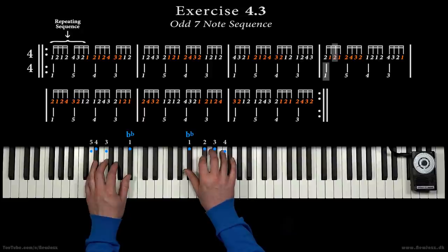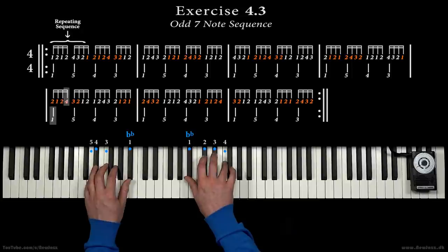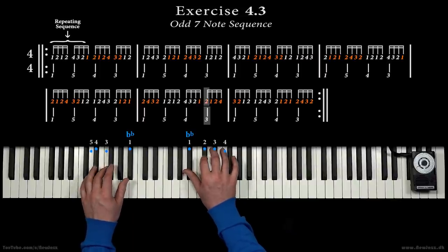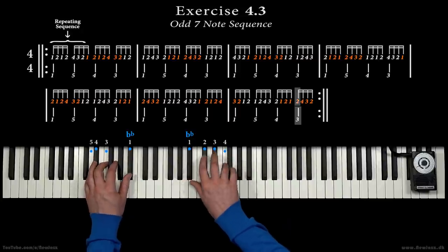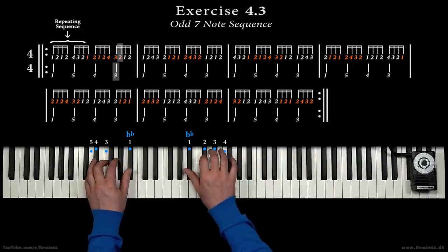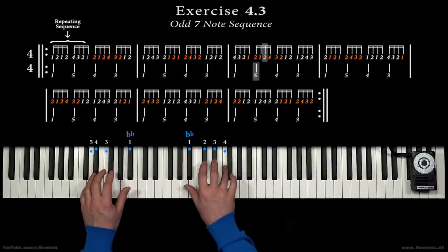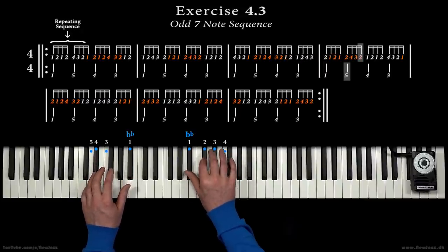Maybe you have noticed that almost every time we have learned a new motif in this lesson, we start without the metronome. We play the exercise slowly, note by note. When we have learned how our two hands are coordinated, we are ready to turn on the metronome. When we have gained stability and steadiness, we can once more turn it off to make our improvisation more organic and alive.